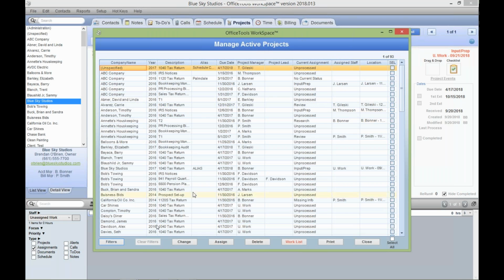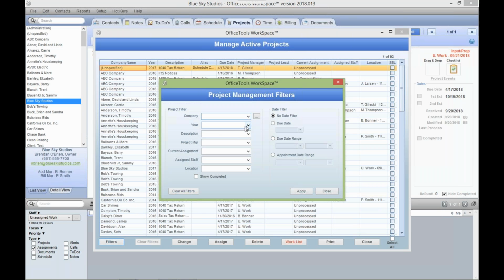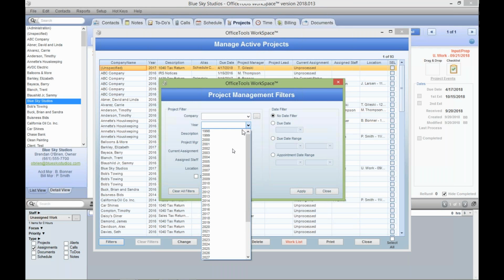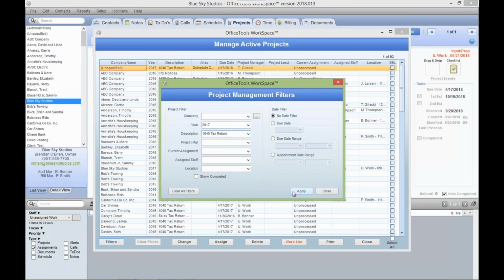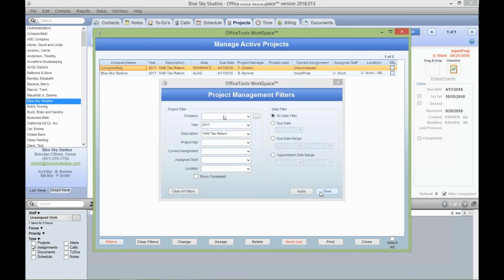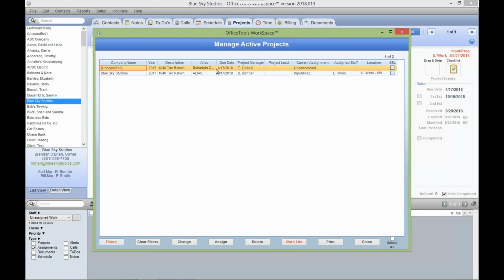And what I can do is I can go in there and I can filter down to the specific subset that I want to look for. Now, don't mind my sample data here. It's definitely not most up to date. But let's say I want to grab all of my 2017 1040s, and I want to see anything that's not done yet that is a 2017 1040. And you can see our list filtered down pretty quickly to our two specific projects here. You guys might have more than this, right? It might be 100, 150, 50, 25, who knows? The idea here is that I filtered down to the 2017 1040s that are not done yet.